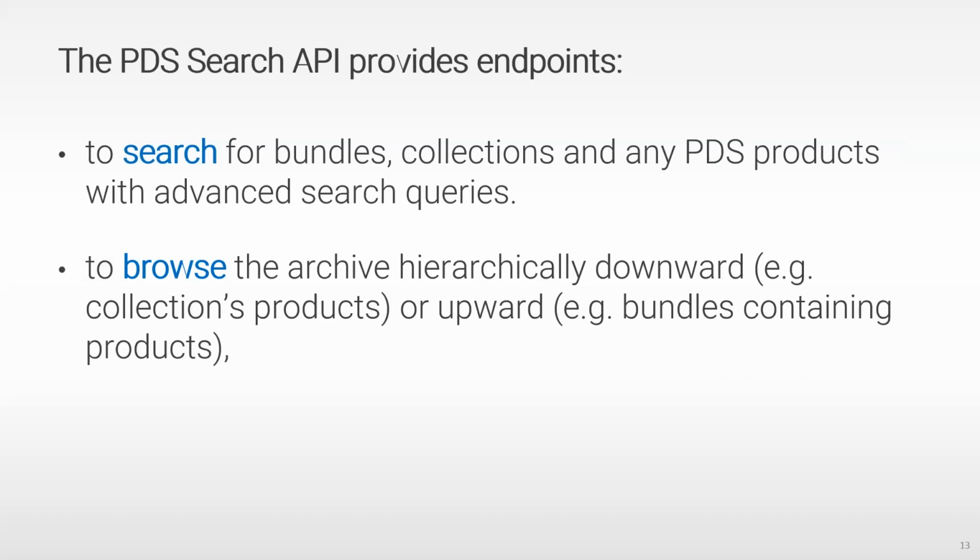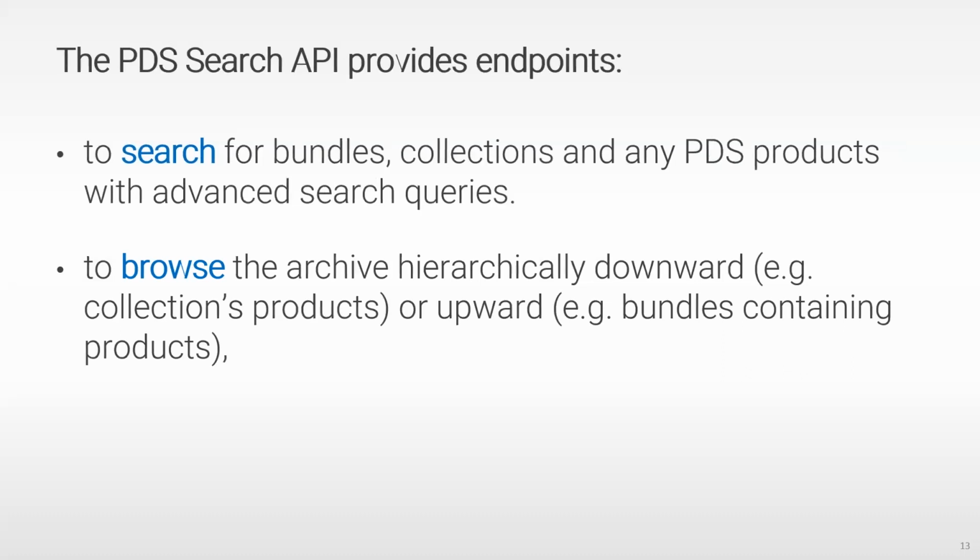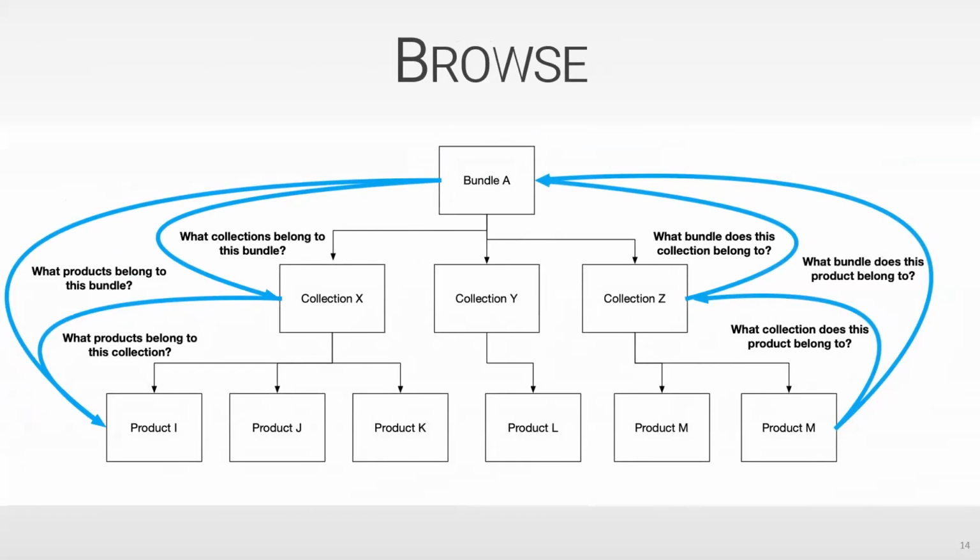You want to start a lot of the time at this data set level, this higher level. You don't know necessarily what you want, so you want to be able to browse. So now we have this ability to go up and down, where I'm a product and I want to know what bundle this belongs to because I want to know the documentation that's related to it. You can now start to put these questions together and build software, build tools around it to say, what's related to this and how can I figure out where this fits in the system?